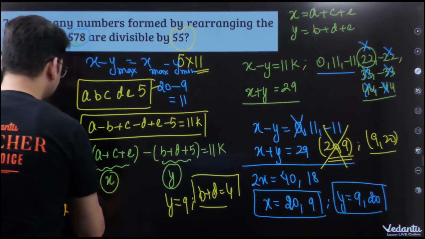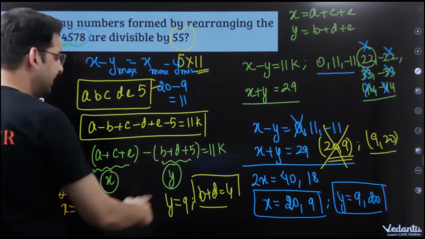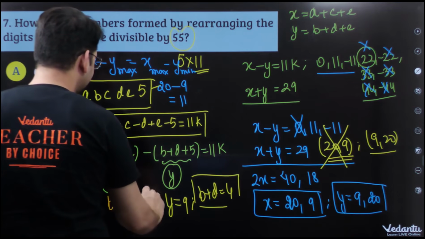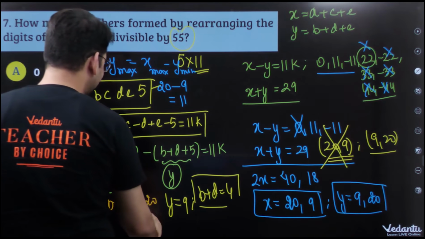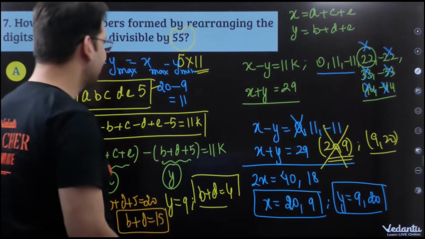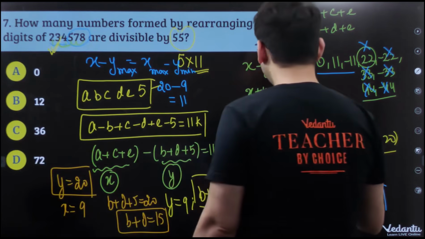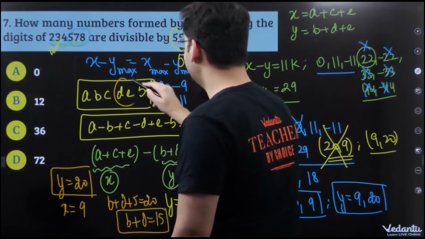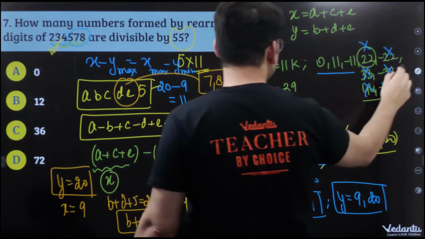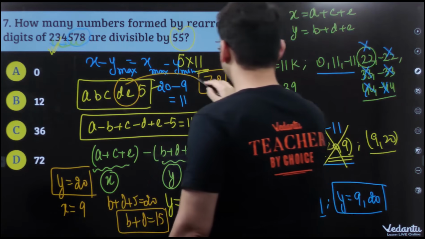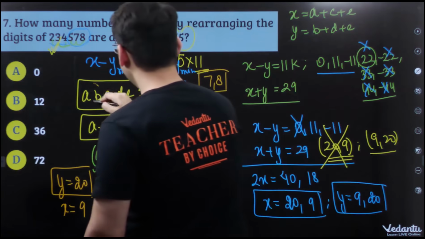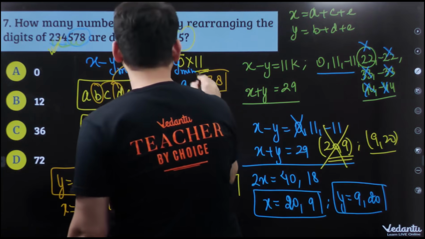and x is 9. Now guys, if y is 20, y 20 मतलब b plus d plus 5 is 20, that means b plus d is 15. दो नंबर्स का 15 एक ही तरीके से आ सकता है, 7 और 8. इसका मतलब b और d जो है ना वो 7 और 8 हैं in some order. B and D are 7 or 8 in some order.